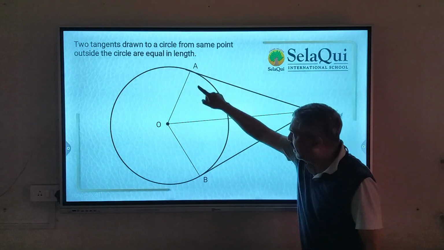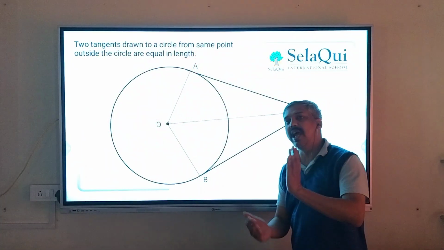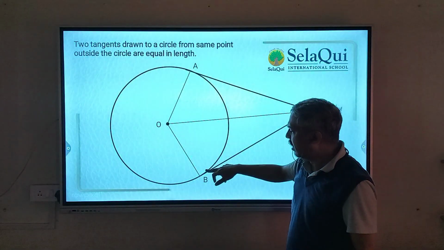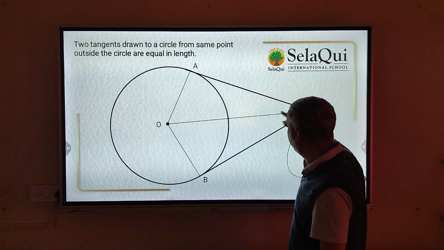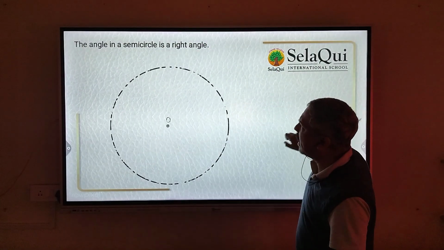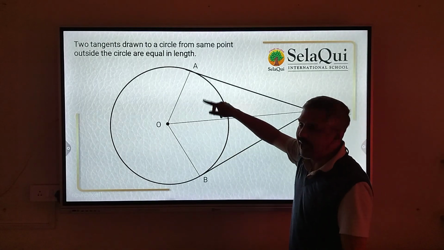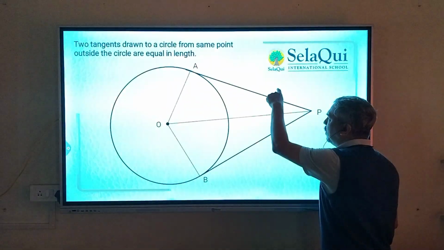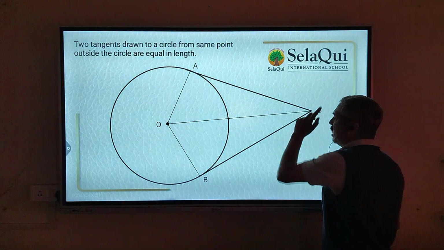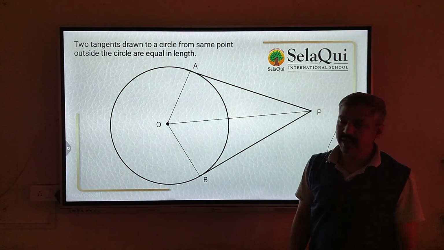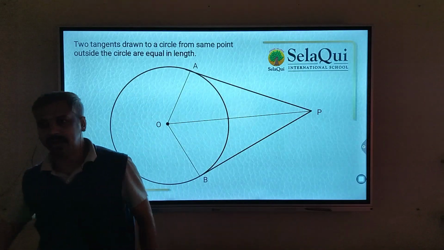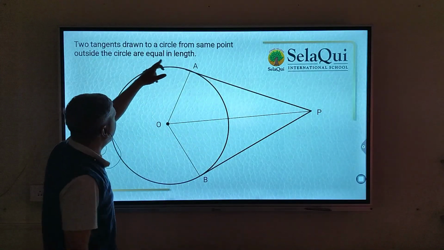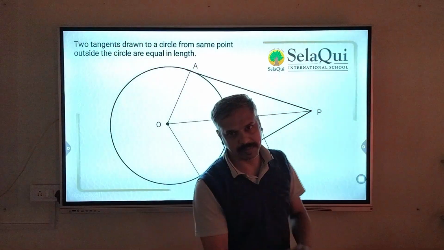This line AO and this line BO will be equal because they are radii of the same circle. Line OP is common in both the triangles. And this angle is 90 degrees, this angle is 90 degrees, because the radius and the tangent at the point of contact are perpendicular to each other. So if this is a 90 degree angle, this is the hypotenuse and this is one side. So as per the RHS theorem, both the triangles are congruent, and if both the triangles are congruent, then their corresponding parts will also be equal. So this side is equal to this side. AP is equal to BP. And that's how we say that tangents which are drawn from an external point, from a point outside the circle, are equal in length. Two tangents will be equal in length.